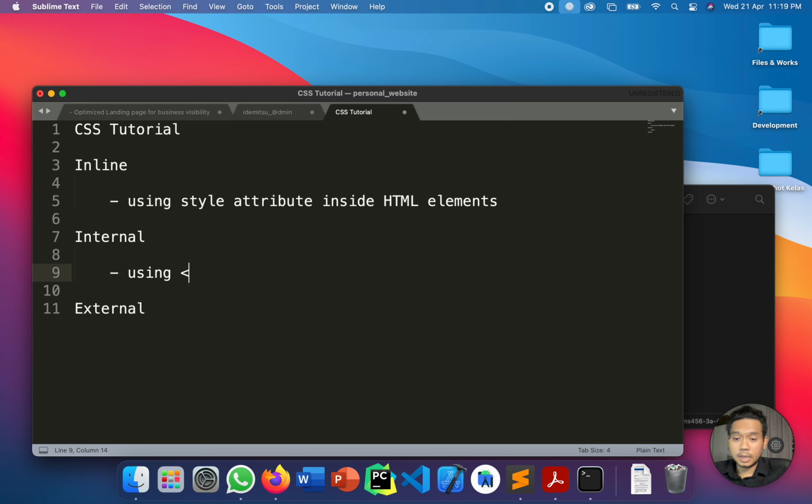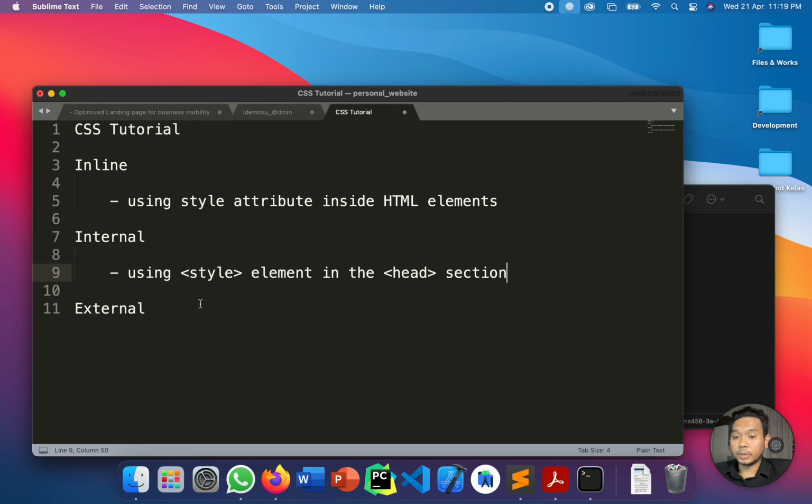Internal is using the style element in the head section. Remember in the previous class we encountered the basic HTML document. We have two major sections, the head and the body section.